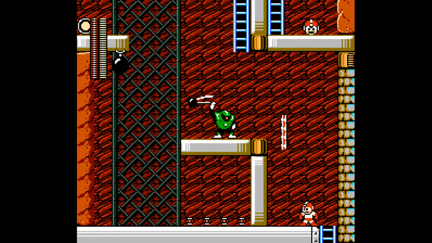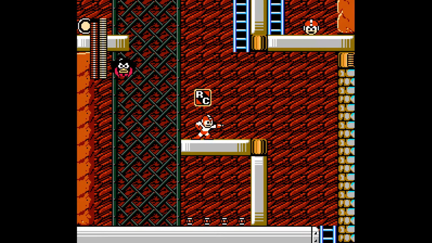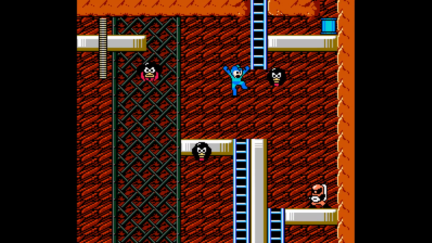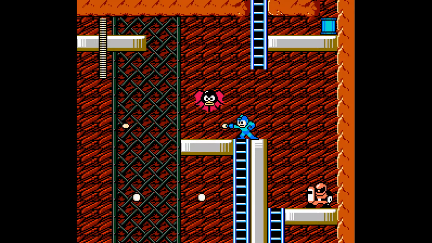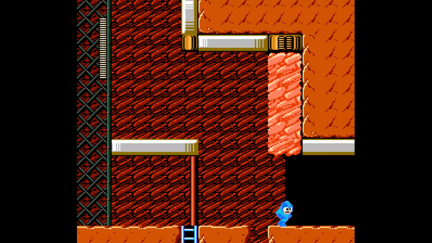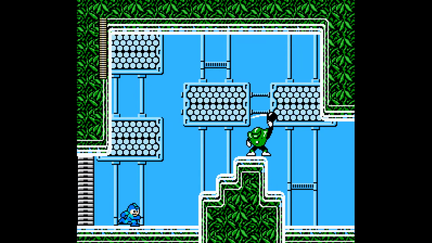Oh, I'm forced to use Rush Coil over here. Not too much of a problem. And use Rush Coil again to get across. Okay, fine. We are entering to the bottom, so I suppose we're in the bottom floors or basement level. Oh, I didn't mean to do that. Darn, I missed that E-Tank. It shouldn't be too much of a loss.